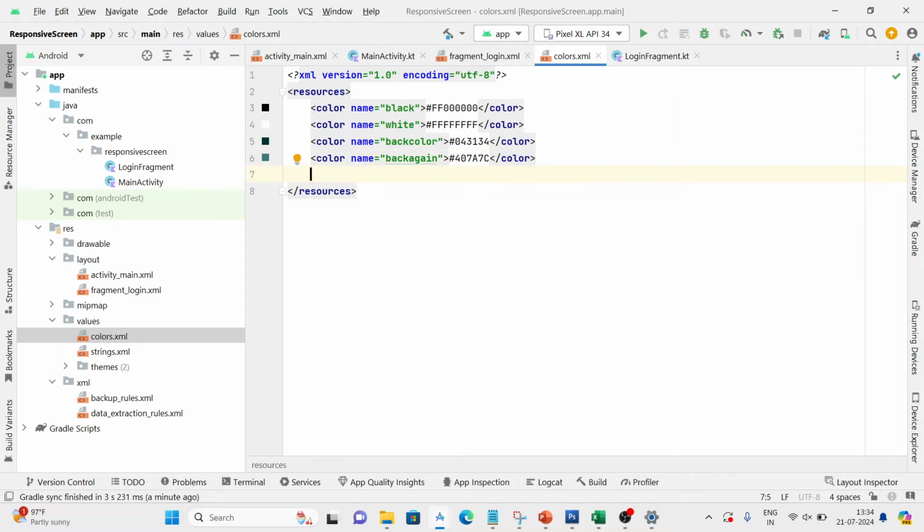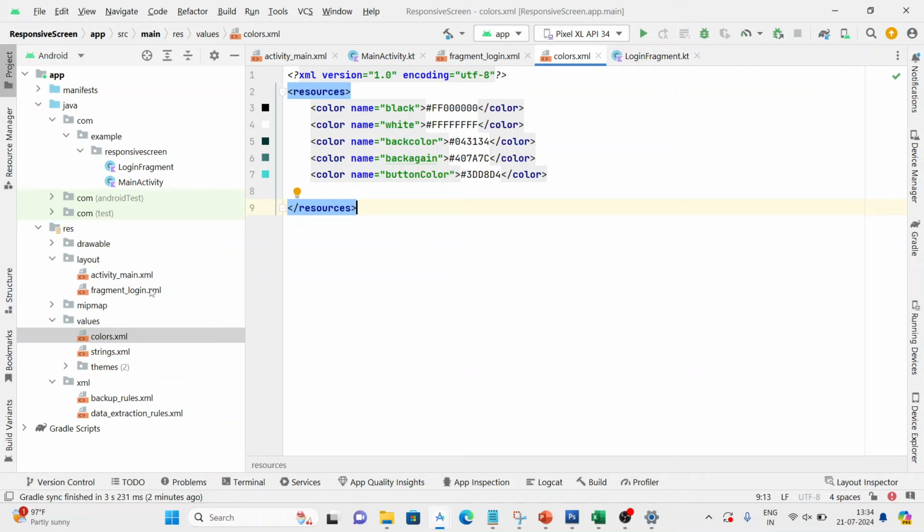Now take another color. The color name will be button color, and the code will be hash 3DD8D4.